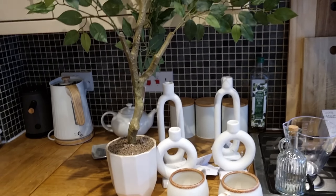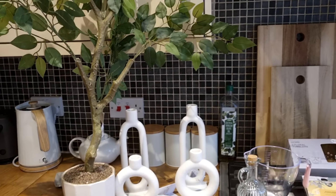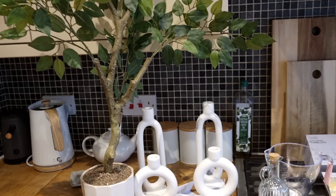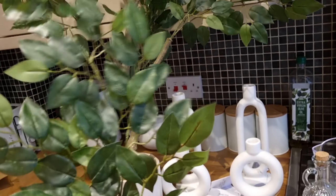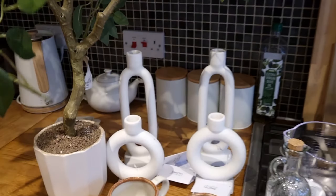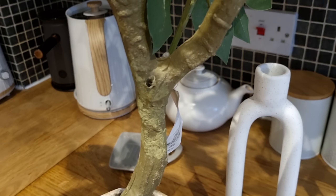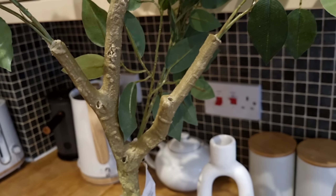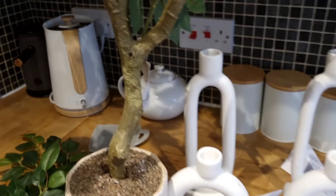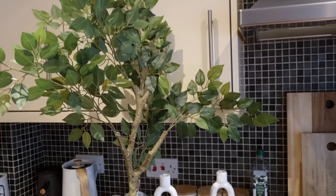I also got this tree, and it has been an absolute nightmare. It didn't even fit through the checkout scanner — the cashier had to slide it under with just the label. Then I had to carry it all the way through the city centre to the car park, and when I got there the branches had fallen off. While I was in Primark I kept thinking, do I get it? It's £18. And then obviously I did. When I got to the car there were holes in the trunk where the branches should go — some had either fallen off or were never on in the first place. It's just been a bit of a regretful purchase.